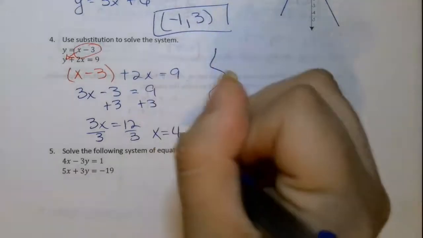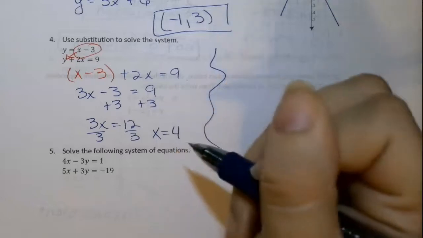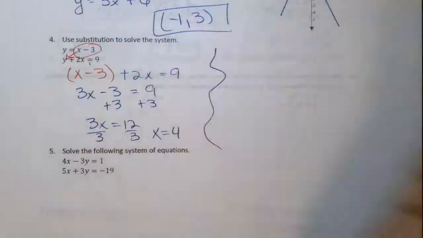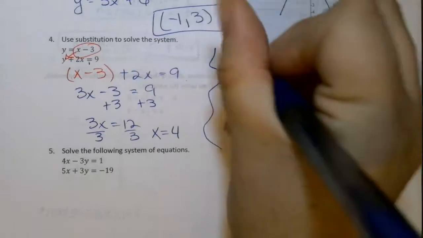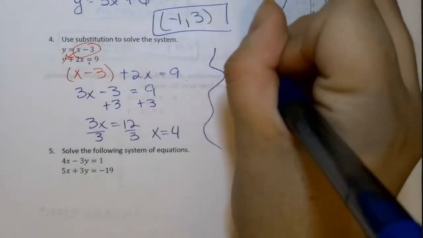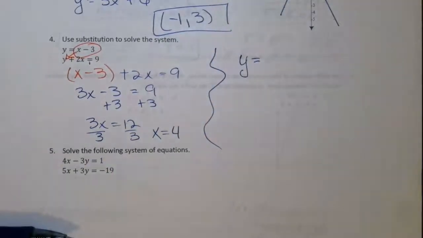There are 2 parts to my answer because I have to have a coordinate point. What I'm going to do is take x equals 4 and plug in 4 for one of my x values in either of the 2 original equations. I'm going to pick the top one because it's going to give my answer straight out. So I am plugging in 4 here.